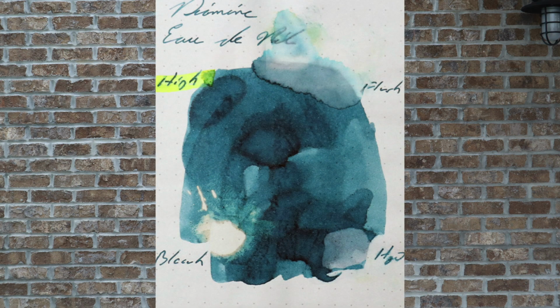Resistance tests are done to see how this ink can be expected to perform on the page, and more important, how hard it might be to clean from your pens. Now I let the smear dry for 3 days before testing it. What we see is the highlighter seems to do pretty good. Yes, it does spread. That extra fine became a medium in terms of its thickness of the line, but it is completely readable. Looking at the water, we see that it reactivates and pulls all of the darkest areas of the ink out, leaving all of that really light blue behind, a little bit of a purpley tinge to it.